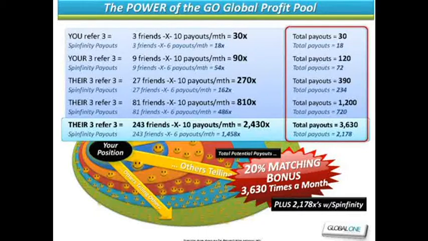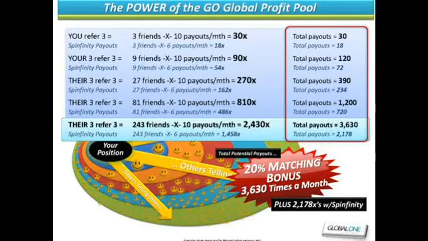We stretch it out one more time here. Now we're on the 5th generation, same thing. Now what's happening is just with the 3 for 3 as a platinum, you're getting paid over 5,000 times in a 30-day period. Powerful. I don't know any other way to say it. It's just absolutely stunning and amazing numbers.